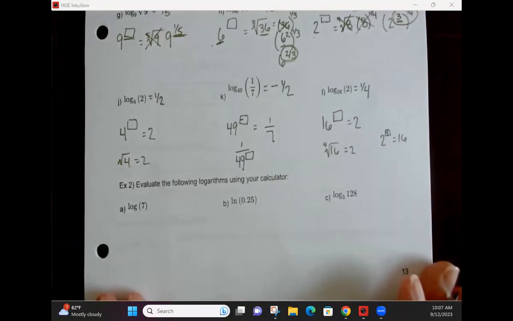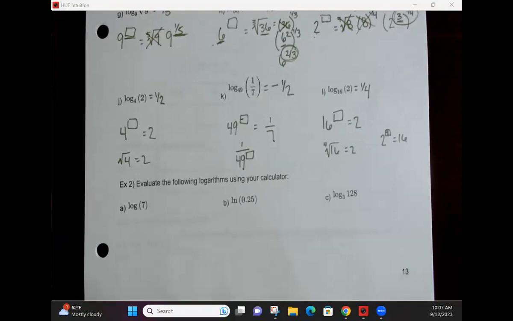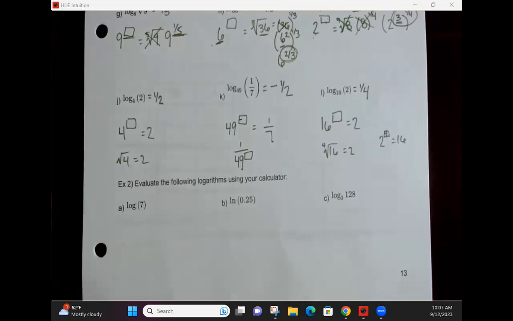The next thing I want to look at, just so that we can make sure we are all typing things in properly, is evaluating with your calculator. So if you would for me, please get out your TI Inspire. Some scientific calculators will have this as well. Check mine and see if I have it. However, I think mine do. However, scientific calculators often don't let you choose your own base. So that's kind of the tricky thing.